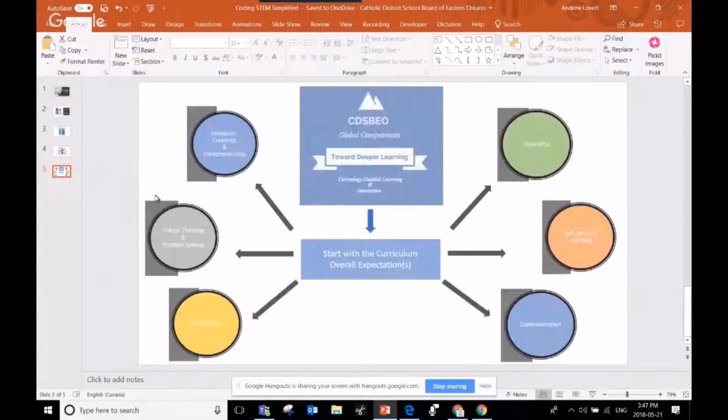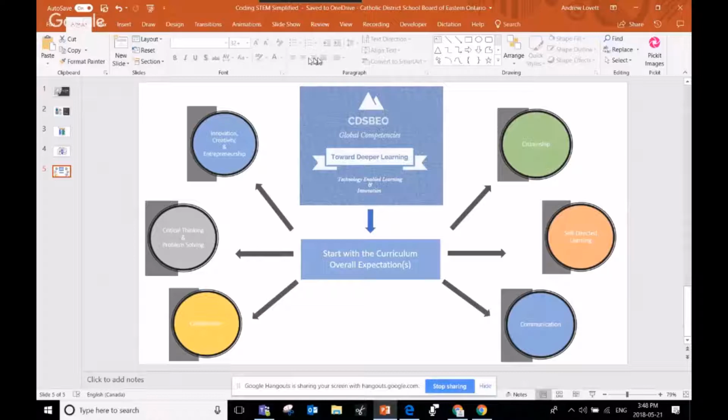And then finally, we take a look at the competencies. So our global competencies, we're all moving towards deeper learning. And what I've encouraged teachers to do over the years is to start with the curriculum. Start with your overall expectation, and then look at some of these global competencies and how coding and STEM can really be a great way for students to develop them: learning how to communicate, innovation, creativity, critical thinking and problem solving, collaboration, self-directed learning.